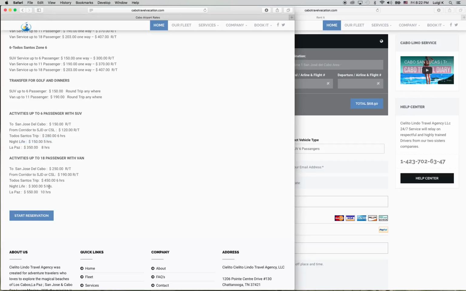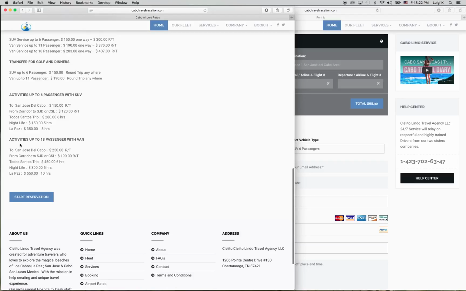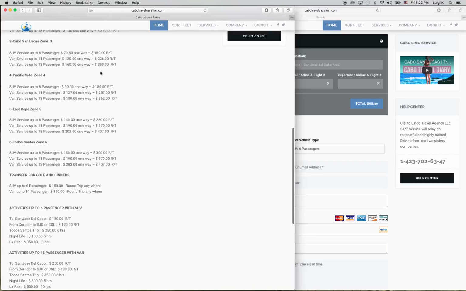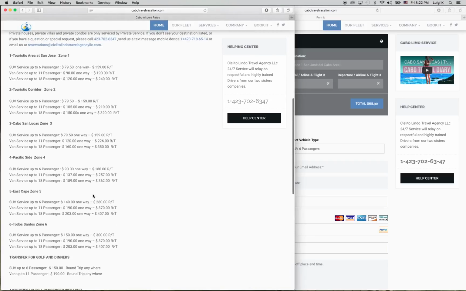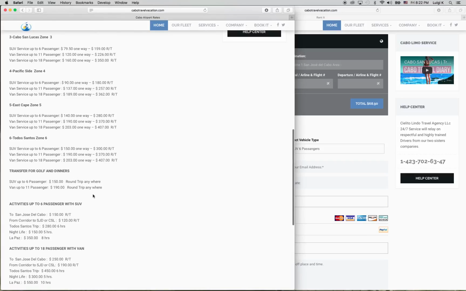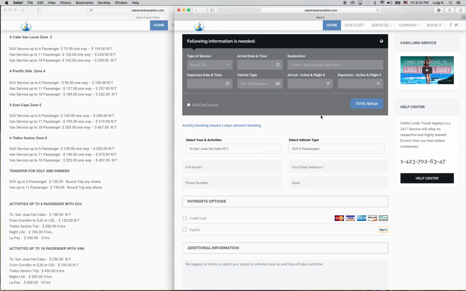They're selling packages. So this one is for SUV, as you can see, and this pricing is for vans, for van up to 8 passenger. So you need to basically follow these rates, and the whole shopping cart is going to be all those prices. So let's go to the form. So the form is going to be working.